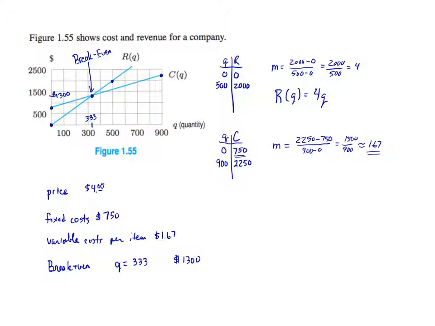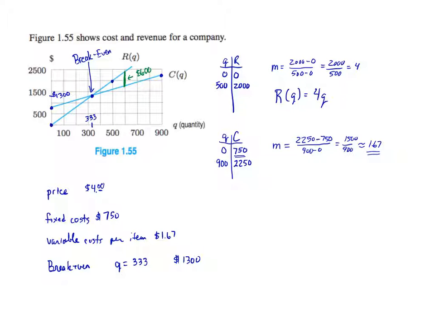We could also look at the profit by looking at just the revenue and the cost. And if we consider the profit, let's say at 600 units produced and sold, that would represent the gap between the revenue and the cost function. And this gap right here looks to be roughly around $600, a little bit more than one square tall.